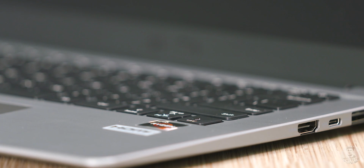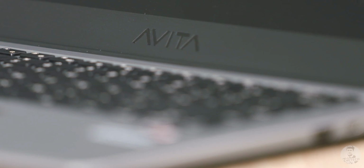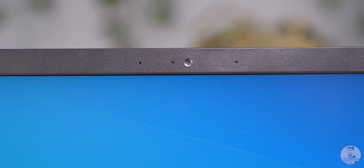Anyway, circling back to the Avita Pura Ryzen 3. Who do I see it being useful for? Well, I would love to suggest this for students and kids because it's cheap, it's lightweight, and it can handle Zoom and Skype without any issues. But the build quality, guys, the build quality is such that I don't think the Avita Pura can survive rough handling. But hey, if you're a working professional and you're looking for a lightweight laptop for some work from home stuff, then you can check this one out. So that's my total impression of the Avita Pura Ryzen 3. Lightweight, powerful, flimsy. But hey, that's what I think about the Avita Pura.